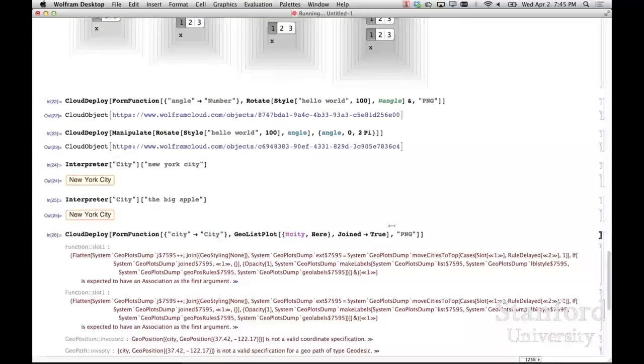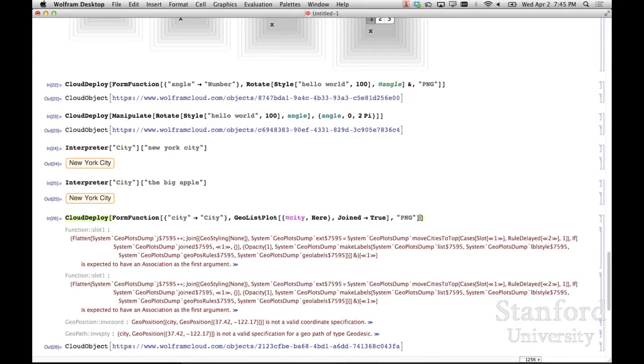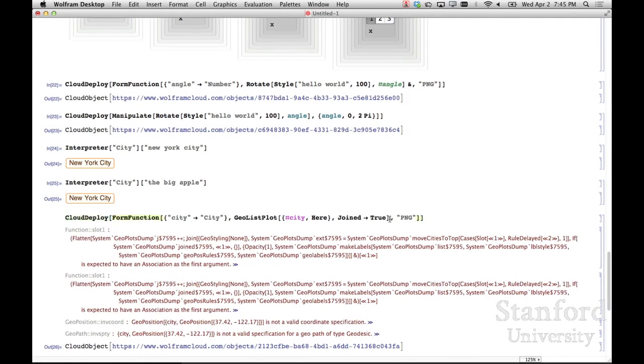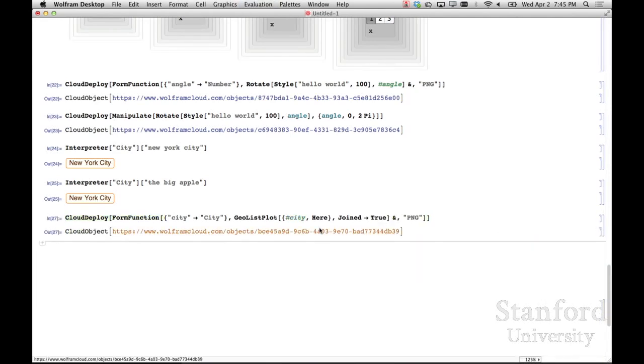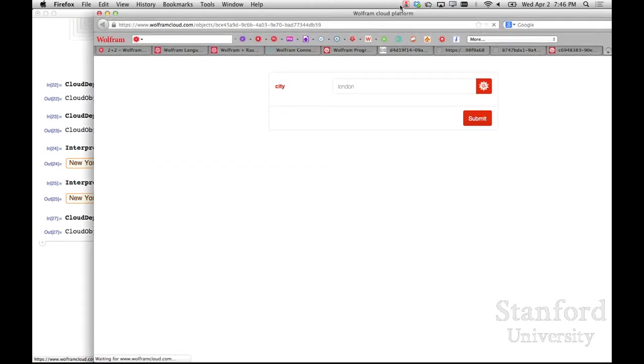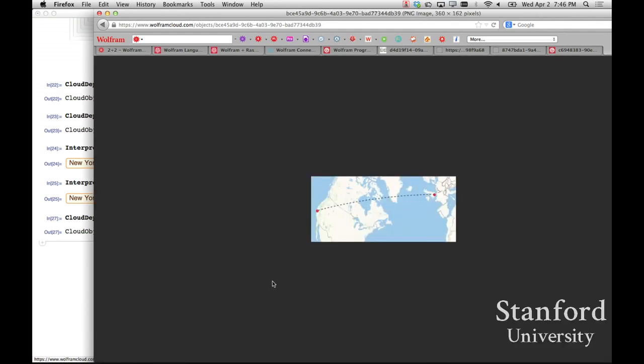Now, oops, wrong thing to do here. I should have done that. Let's see, what do I want to do here? I want to do that. There, okay. All right, so now I should be able to deploy that to the cloud. Let's try something like London. Let's try just submitting that. And now what should happen, if we're lucky, is that it will go to our cloud and, oh, come on, okay, there we go. And make a picture there that we just told it.